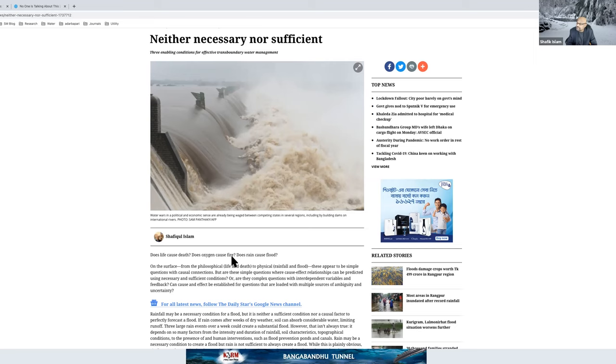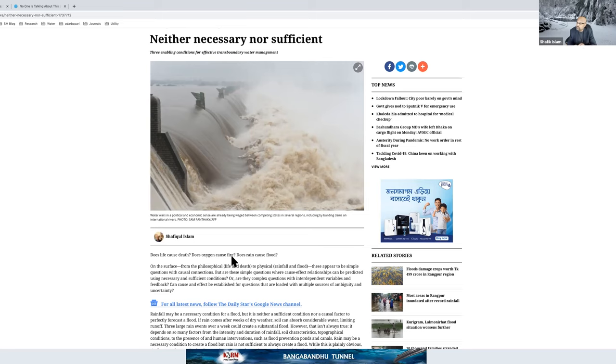This is where this idea of necessary and sufficient conditions becomes extremely problematic. In this particular case, you know that, for example, in my room right now, I'm sitting here, there is oxygen, but there is no fire. So why is there not? You may say, yeah, oxygen is necessary, but not sufficient. What is sufficient then? You need to have some trigger. If you have a trigger, then it will start a fire. So if you now put some fire here with a candle or something, that means my house may catch fire.